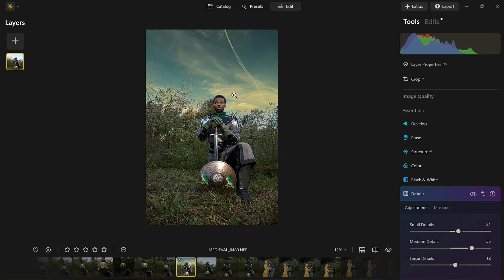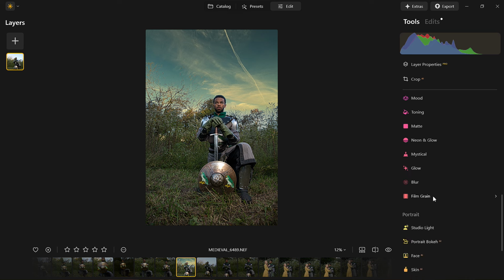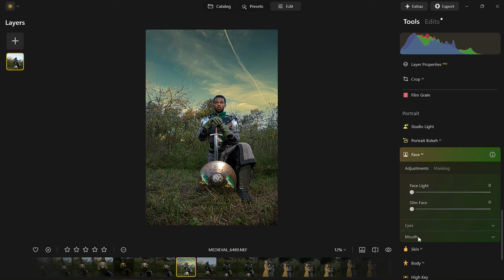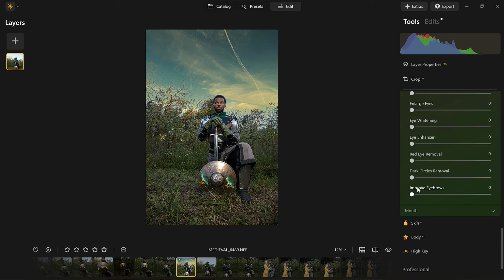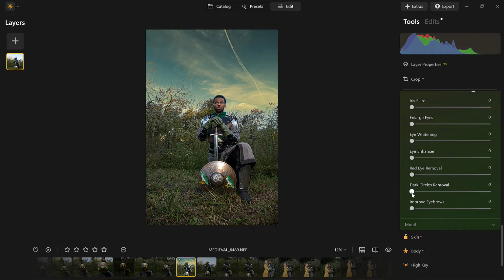And by the way, I didn't have time to show it now, but for models, raccoon eyes, they call it. You know, when we photographers either forget to light them properly and shine light into their eyes, or they got too comfortable the night before and went out partying and showed up with bags under their eyes. We have it under the face tool here. I'll pull it up. I want to show you this first. Face, eyes, and right there, dark patch circle removal.